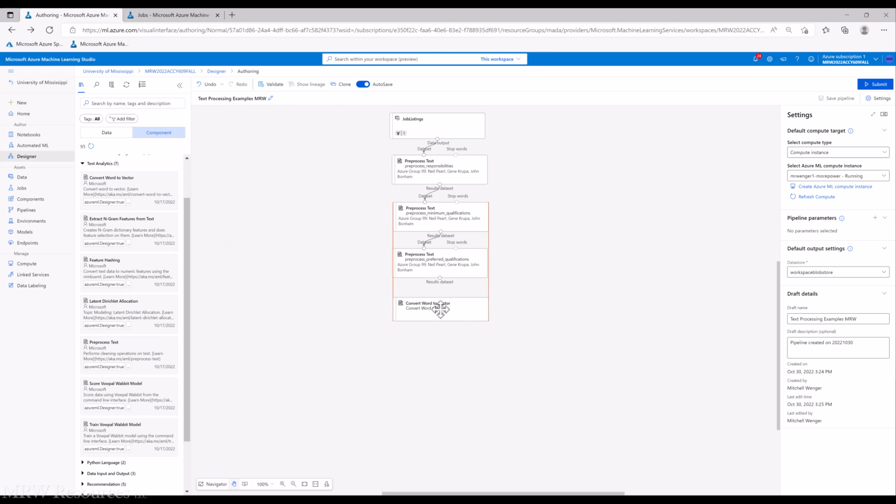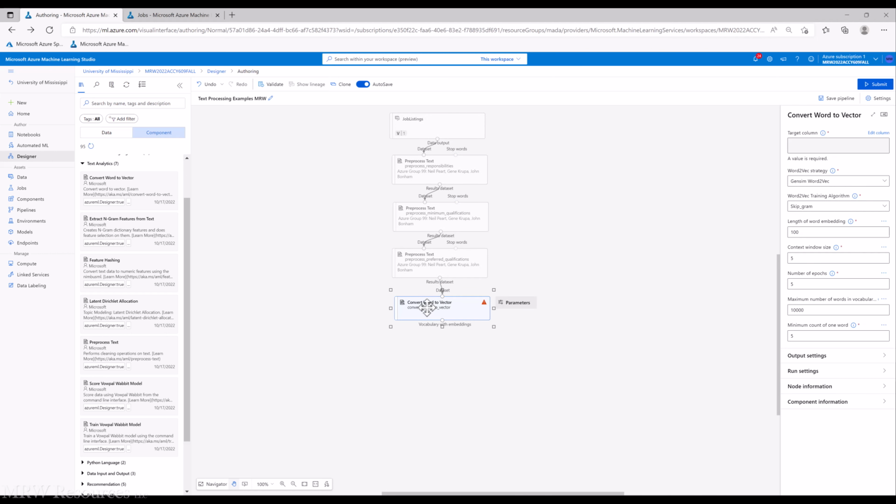the very first item we see in here is called convert word to vector. So what this is going to do is it's going to create a list of words that we have, and then we can actually create a set of dimensions. So this is called the word embedding, length of word embedding. And these dimensions basically are defined in such a way that each word belongs to each dimension to a certain degree, okay?